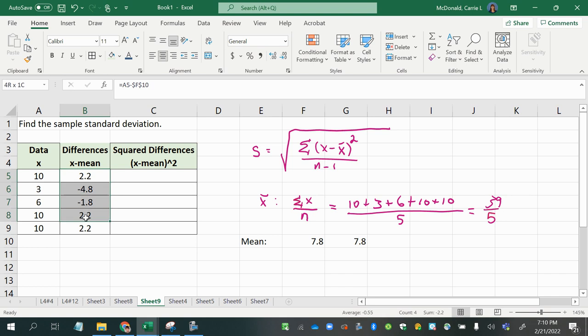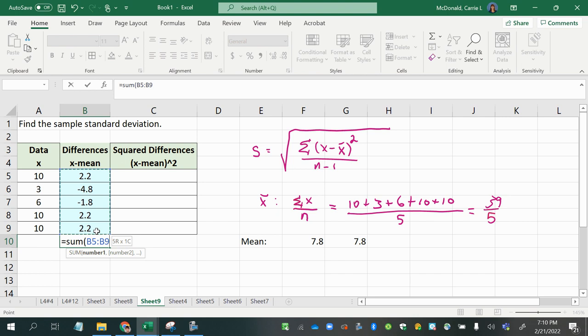So now I have all the differences, all the values that differ from the mean, how much they differ from the mean. Because remember our mean is 7.8. So the value 10 is 2.2 difference above the mean, and the value 3 is a difference of negative 4.8. So we're getting all of our differences here because we'd like to find out what's the typical amount that values tend to be different from the mean. Now, if we added these together and tried to average them, we'd end up with zero because there's negatives and positives.